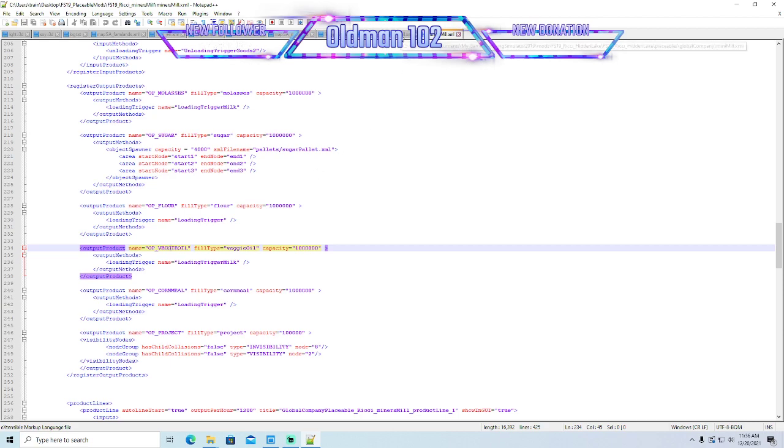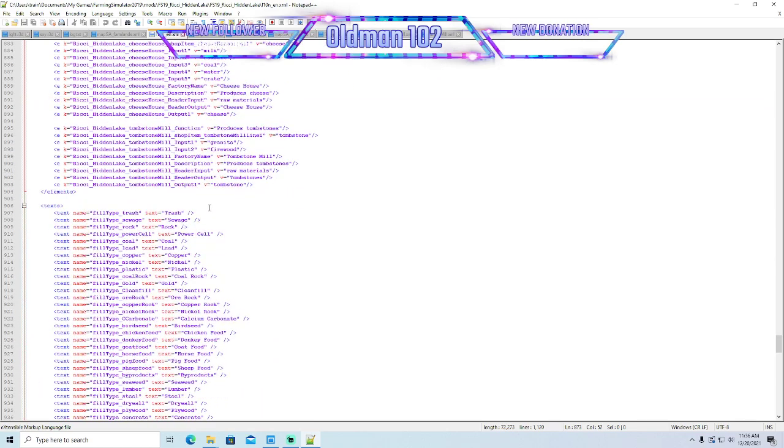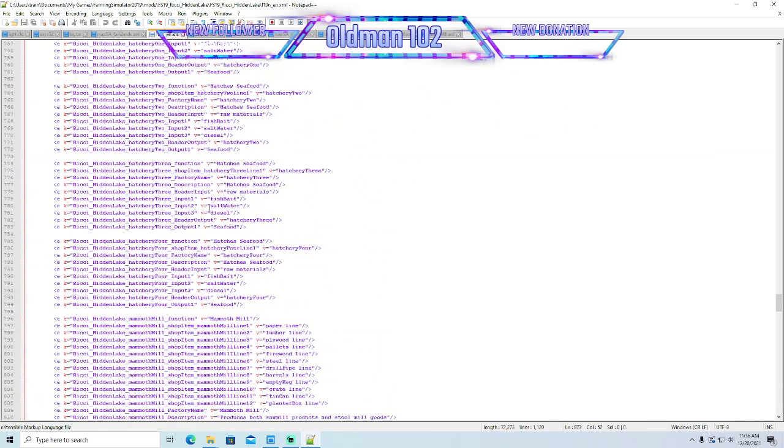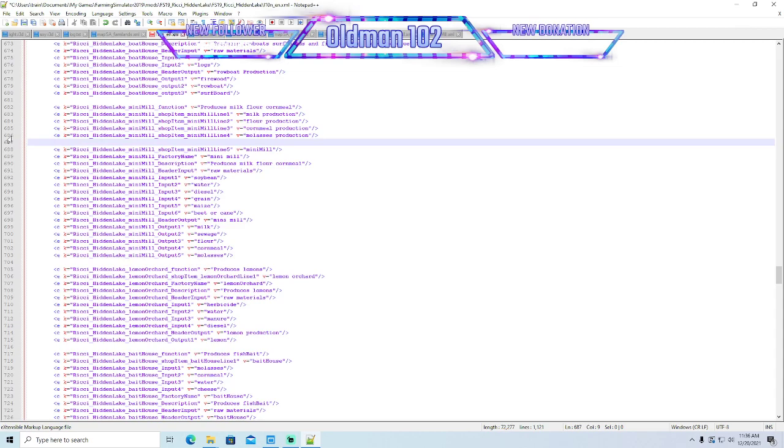So let's pull up the 110. Let's find the mini mill again. Alright, we're going to need to add a new production line.